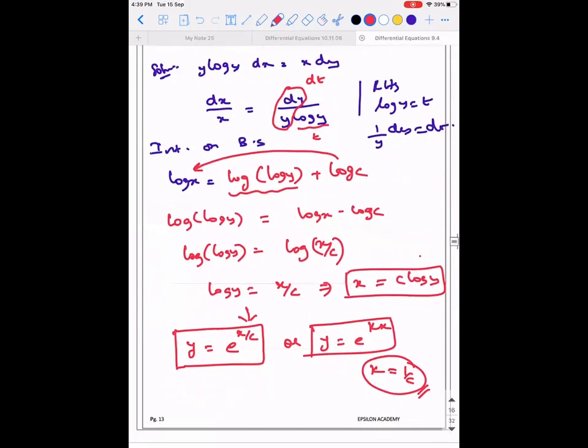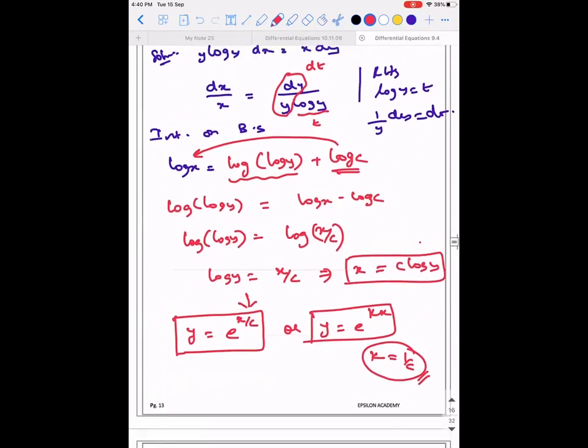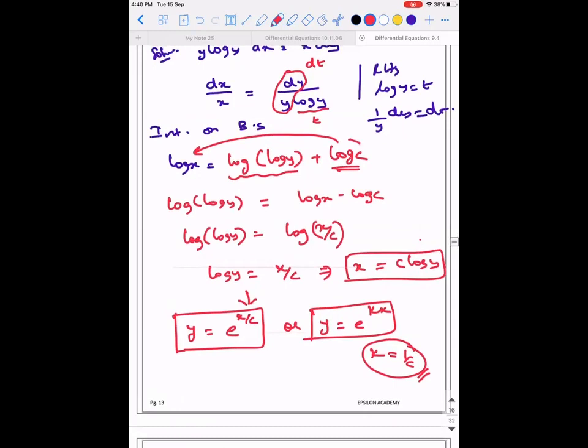Maybe if you look at the NCERT solution, they might have taken this log C on the left hand side. If you do that, then you would have got log x into log C. So what I'm trying to say is, you need not worry about where the constant is, because someone asked me whether it is going to be right hand side or left hand side. It is not going to matter at all. So you can take it as log c on the left hand side. If you do that, then when the log c comes to the other side, I hope you understood this step. I'm using a blue color pen.